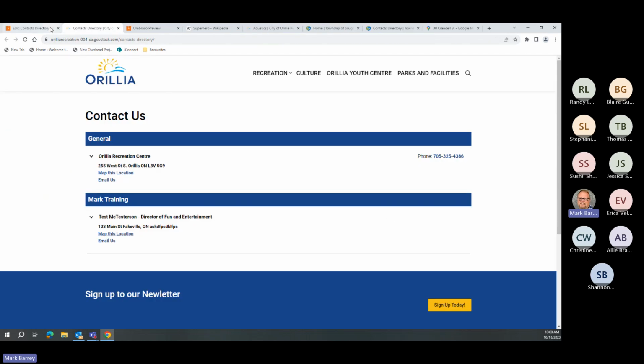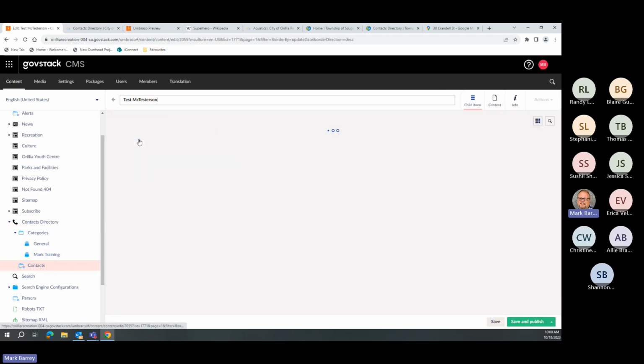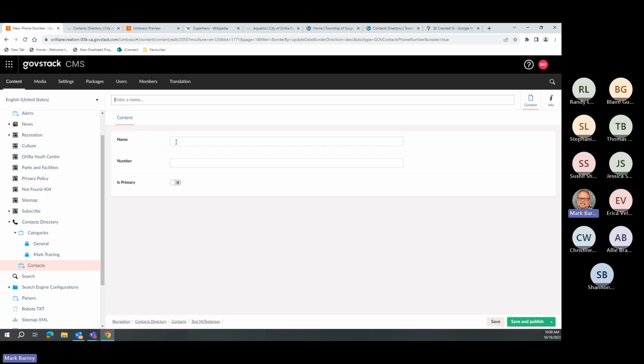Now, to add a phone number, I go back over to here, back into my contacts, and back into Tess McTesterson. Now it says, let's create a phone number. This has a unique piece in here that's called child items. The phone numbers are children of the actual contact. The contact itself is Tess McTesterson, but I need to do these things. So when I was building it, I could have clicked manually on this child items, but we were just looking at content. So you click on child items and you can create a phone number. So in here, this might be the phone number. Okay. And the name here would be like phone number.